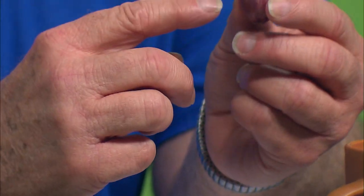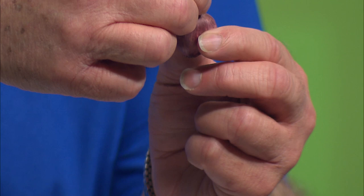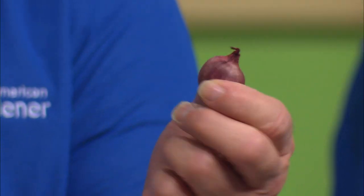When planting, there is a right side up, so tell us a little bit about that. Well, you can see the remains of roots on this end, and usually the top end is going to be pointier and probably have a little bit of last year's top on it, because that's how they grow these. They just sow the onion seeds really thickly, and so they keep each other small.